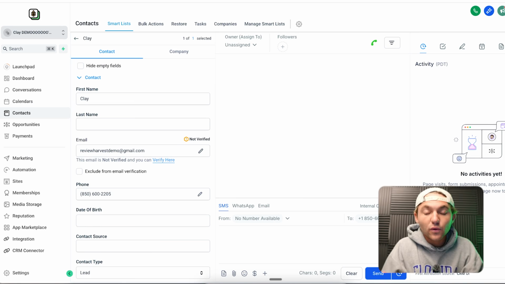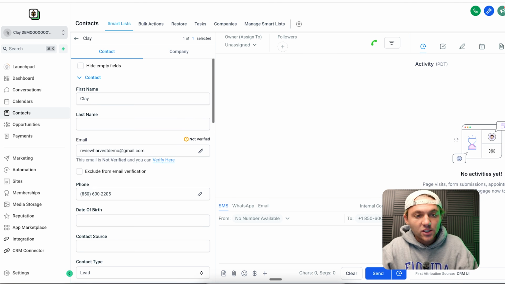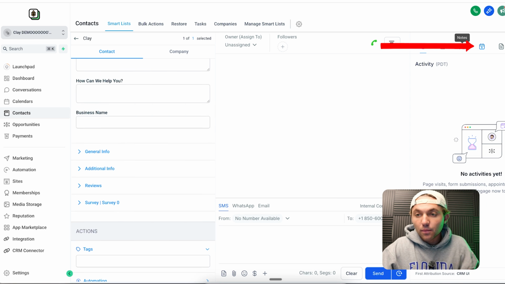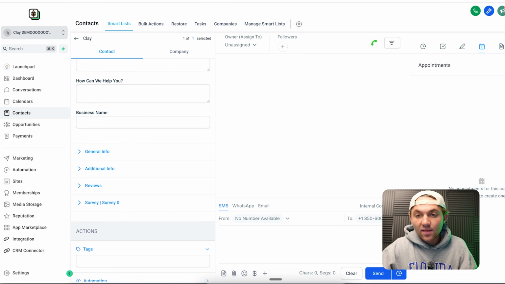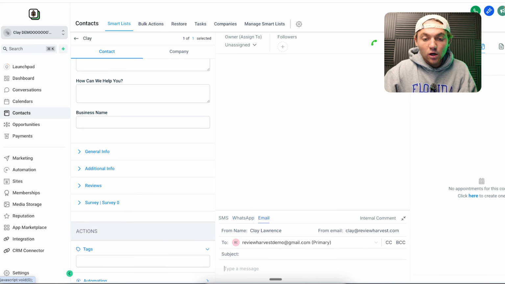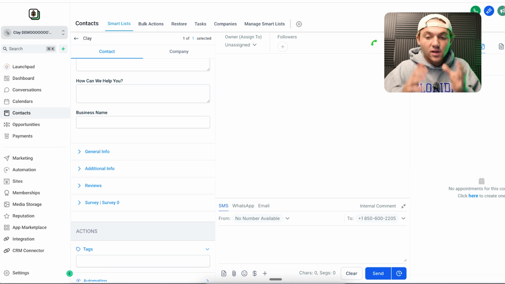And so if we just demo a contact here, you'll spend a lot of time on this view if you actually operate your business through HighLevel properly. And so you can see, you can adjust the contact information, you can adjust their time zone, you can go ahead and book an appointment. So you click here, you can go ahead and add them to a calendar. Once you have all your stuff connected, down here you're able to just toggle between email, WhatsApp, SMS, Facebook Messenger, all that sort of stuff right in one place so you don't have to hop around to 10 different softwares.